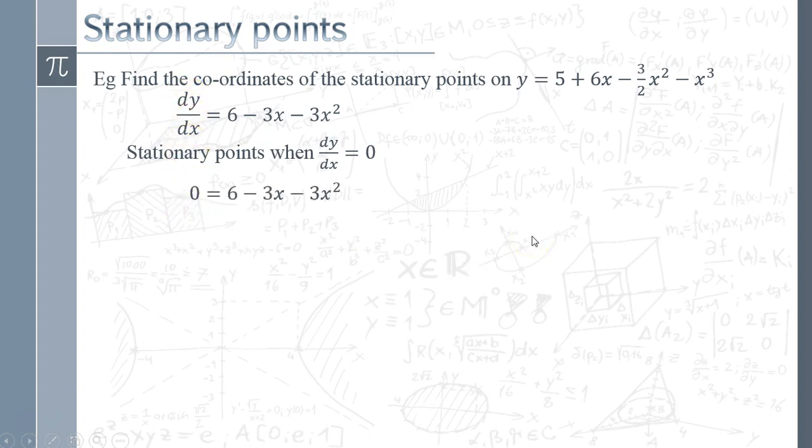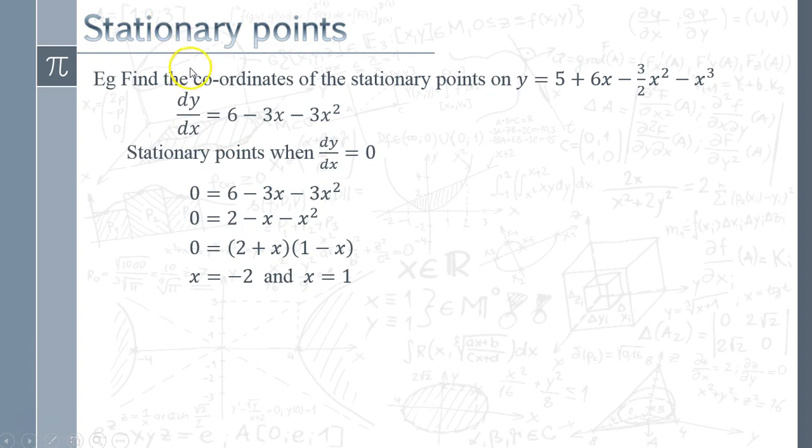So now we've just got a quadratic equation to solve, and in this particular instance you'll notice that each of the terms is divisible by 3, so we can divide the whole equation by 3 and we end up with that. And then all we've got to do is solve that, and I'm fairly sure we're going to be able to factorise that. There it is. So that gives us values of x = -2 and x = 1.